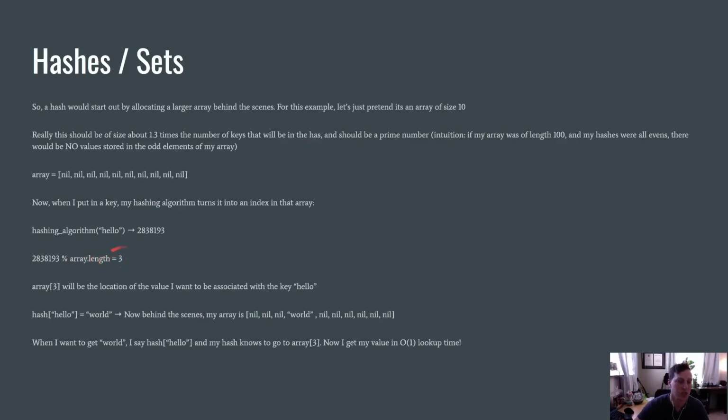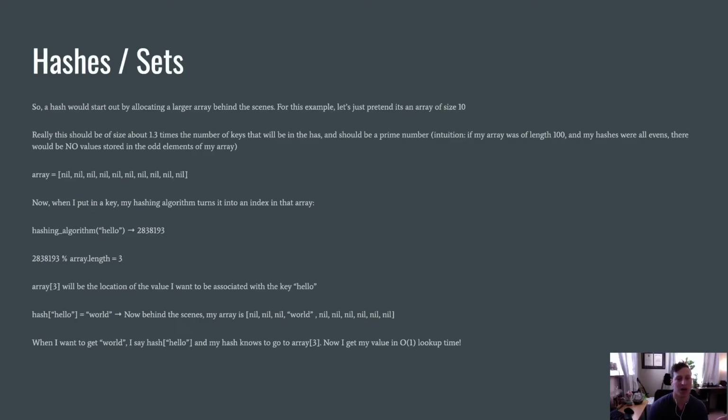And there are a few things we do to try to stop this from happening. First of all, make our array very, very large, to the point where I should never fill up the array more than about 70%. And I also want to make the array length a prime number so that no patterns in the hashing algorithm will manifest in the array locations.